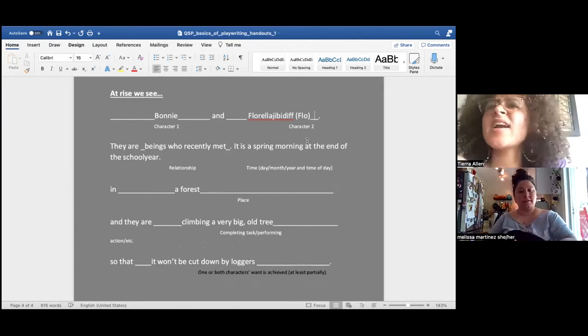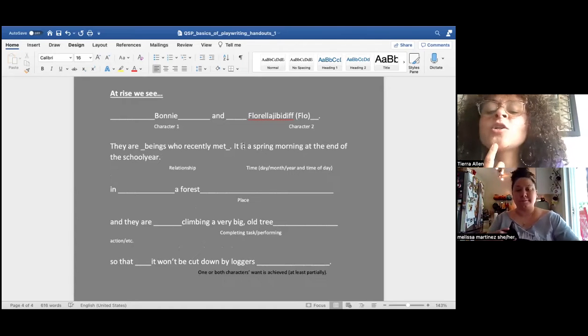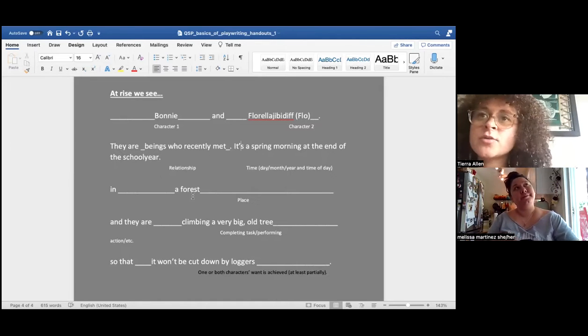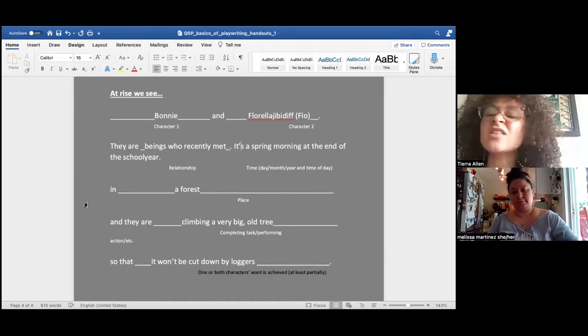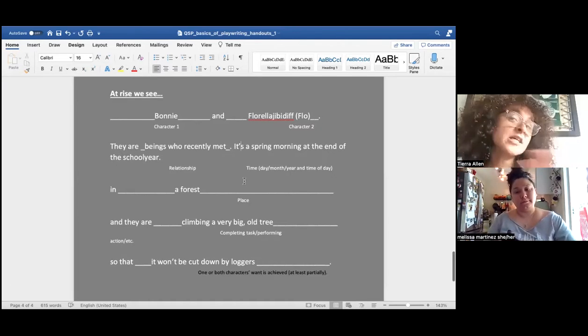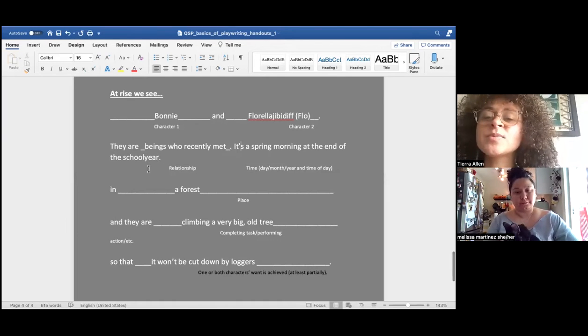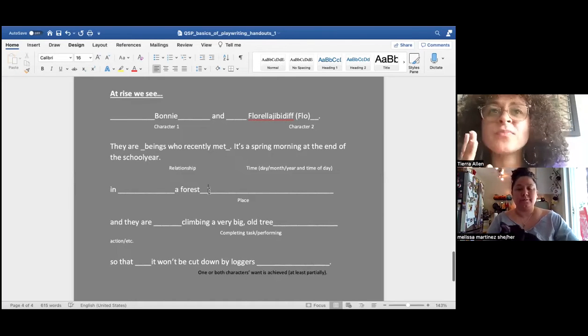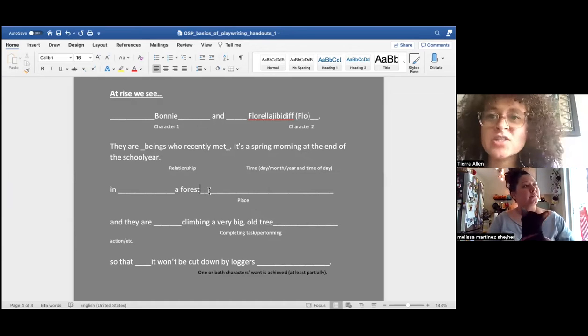And so we had kind of discussed place a little bit in an earlier lesson. We decided they were in a forest. And so maybe now, thinking about how getting specific about the geography can really allow us to unlock our imagination and also key into some details of what exactly the characters might be experiencing, and that helps us tell the story. We can probably get a little more detailed than just a forest. Right. Miss Melissa, do you have any instincts about what kind of forest or where in the world?